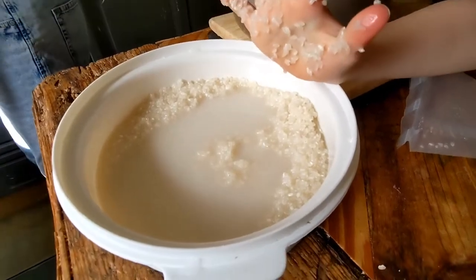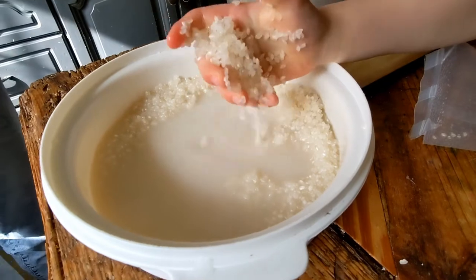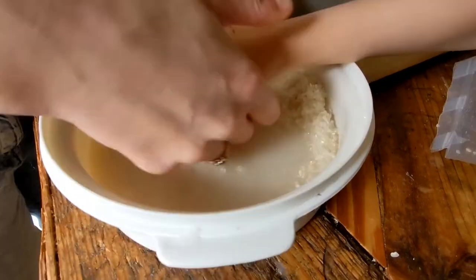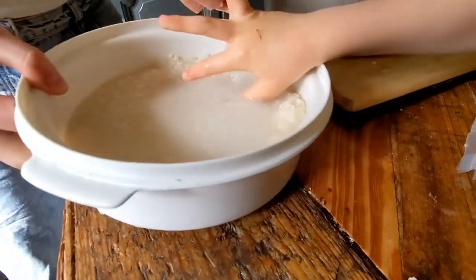Oh my goodness, what does it feel like? Like sand. They're big grains of sand, aren't they? Yeah. So Mummy's getting the starch off so it's not too sticky. But we want it a bit sticky, don't we? Yeah.